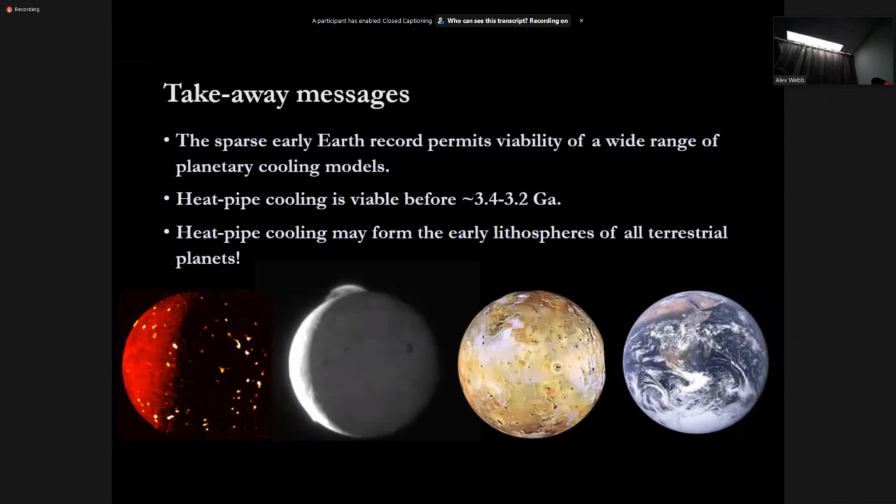So I know this is pretty weird and different. I stumbled into this because I asked a friend to come help me with some Himalaya modeling, and he showed me his weird early Earth modeling. He thought it made sense for the Hadean zircons, and then I thought it made sense for Barberton and Pilbara, so we started working, and that was a decade ago. So yeah, it's pretty different.